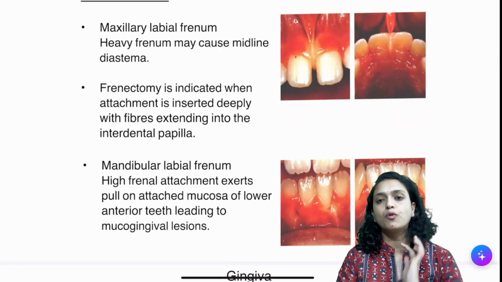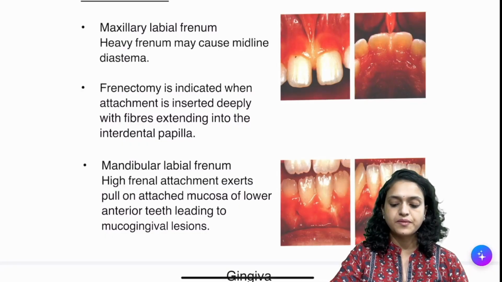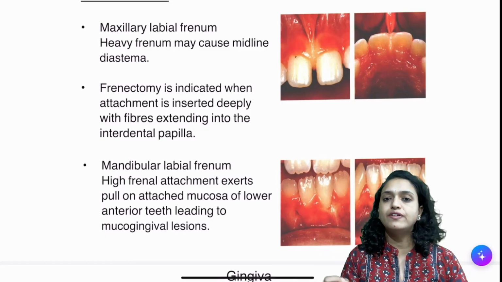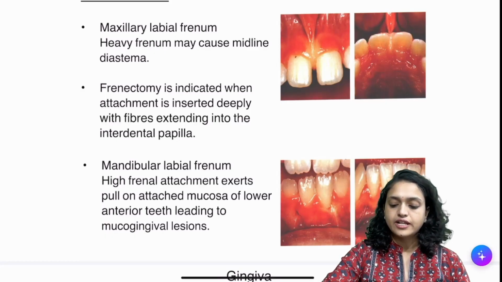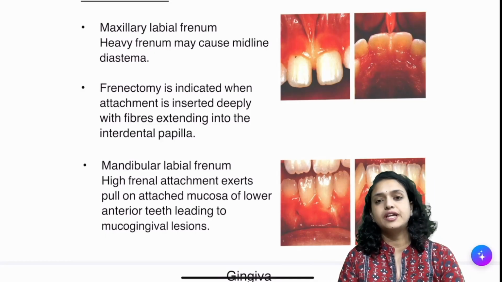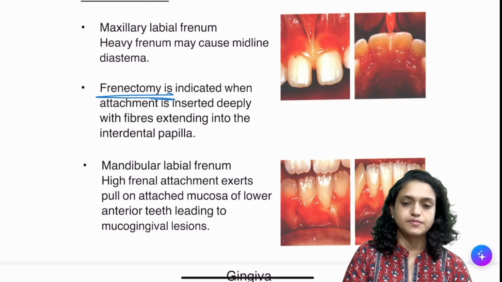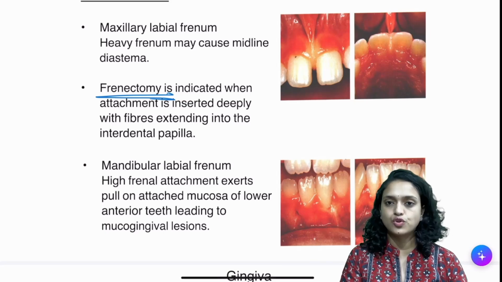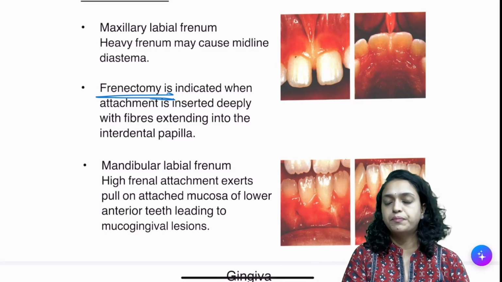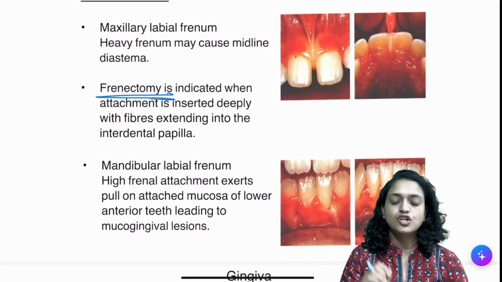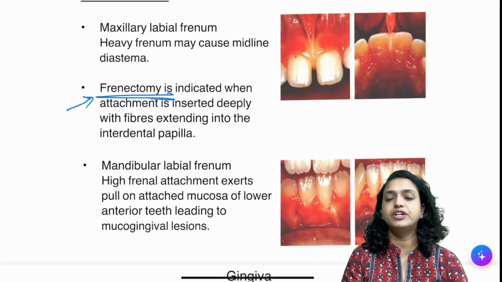Next, labial frenum. One of the most common causes of a midline diastema is a high labial frenum. So a heavy labial frenum can cause midline diastema or generalized spacing. If it is being treated, once the treatment of the spacing is complete, we have to undergo something called a frenectomy. Frenectomy is done post space closure, preferably rather than pre-space closure, because the scar tissue that forms during the frenectomy prevents relapse. So generally frenectomy due to a high frenal attachment should be undertaken after the space closure.